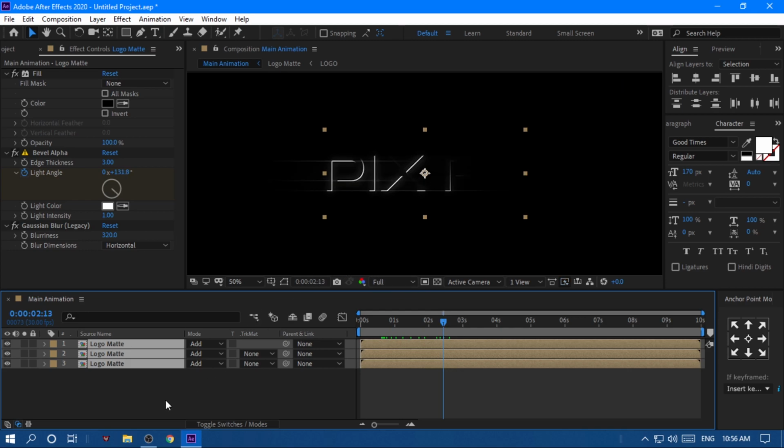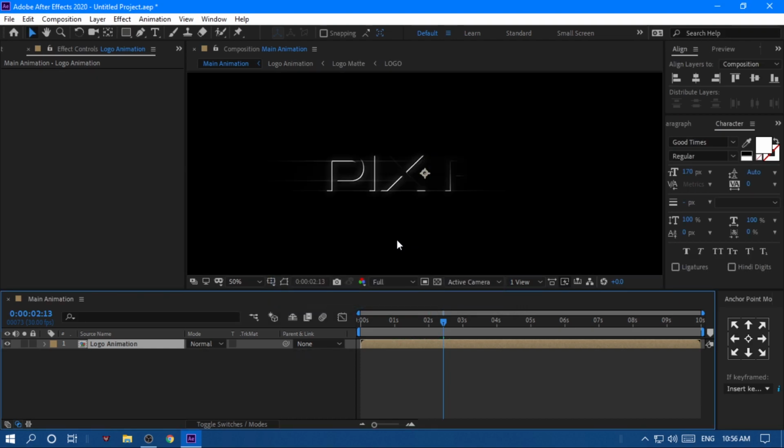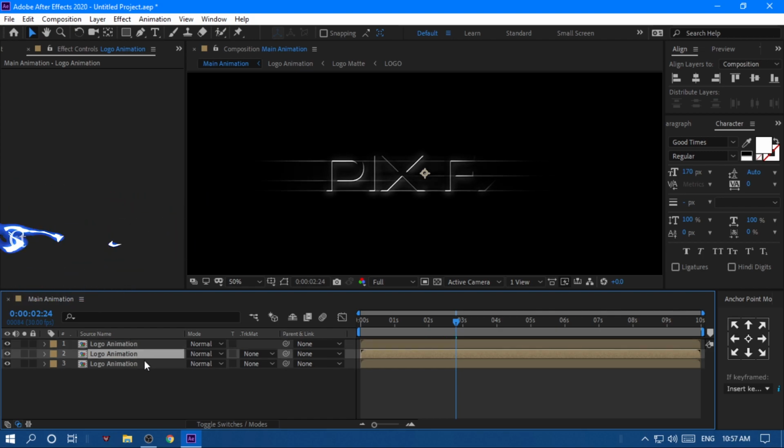Cool. Then select these layers again, and pre-compose them, and name it Logo Animation. Hit OK. Now, select this layer, and duplicate this layer twice.